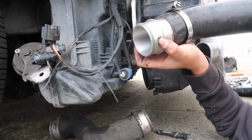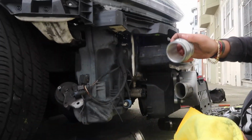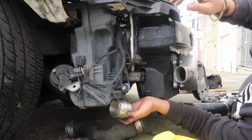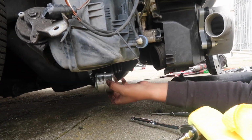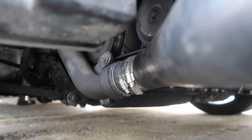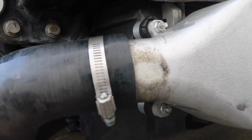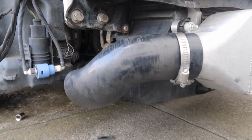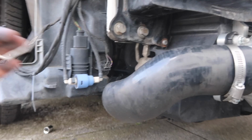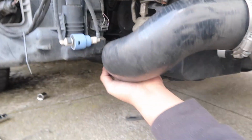With the supplied intercooler piping, the brand new one, it's gonna come with this adapter. And then what you're gonna do is place this into your charge pipe. Now once you have the adapter on to your charge pipe, you can maneuver and slide your silicone hose over to your intercooler. All right, everything looks good. Now I like to line everything up before putting back the metal brackets, just in case it's not aligned or something needs to be tweaked.